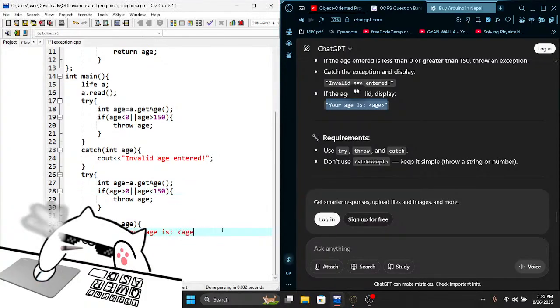Copy, paste, and age. Okay, so this should work.